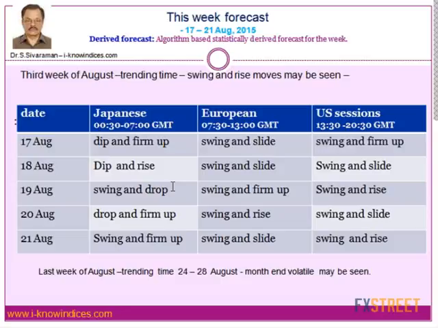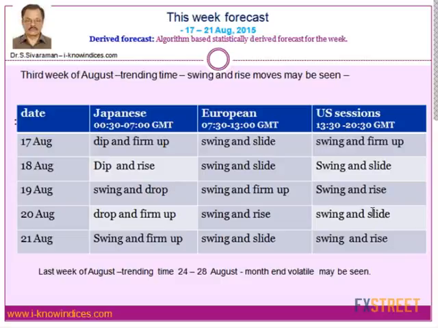So the main currencies, Euro or GBP, they have to do the extended downward stop in order to make the upward shift in trading zone. Till this time, they are expected to hover around in the range. So swing and firm up could be seen during the mid-week, and then swing and rise could be seen on that day. Then 20th, they are expected to make this drop and firm up, swing and rise. Then after the rise, they could make a small slide and then swing and firm up on Friday, then slide during the European session, and then swing and rise again during the US session.